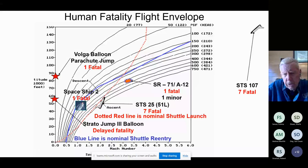And we have the fatalities of the Challenger, which was actually pretty slow. It was only Mach 2 and 50,000 feet. Remember, they survived the breakup. They didn't survive the impact with water. And then the Columbia mishap was at roughly Mach 10, and the equivalent pounds per square foot were approximately 400 pounds per square foot, much like the SR-71 breakup. Although there were fatalities here, as you see on the next slide, there were also survivals.